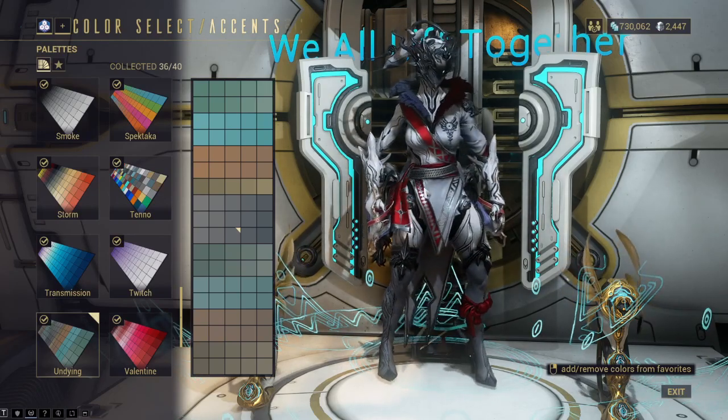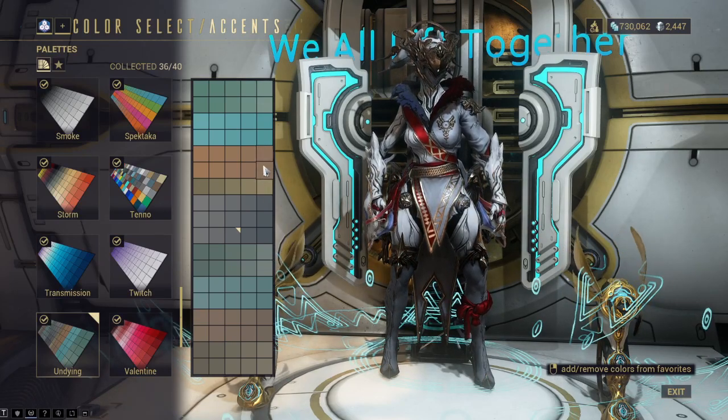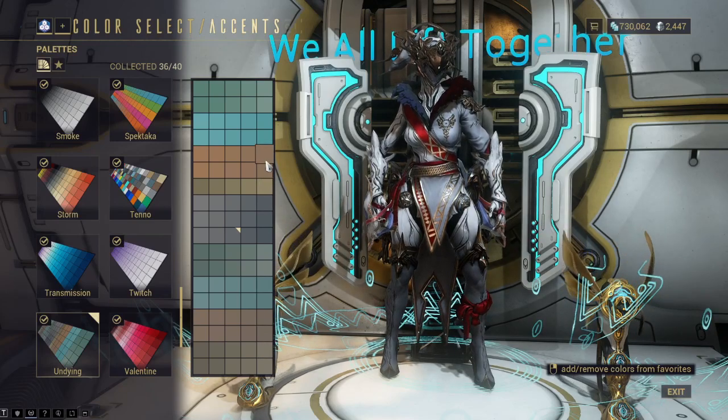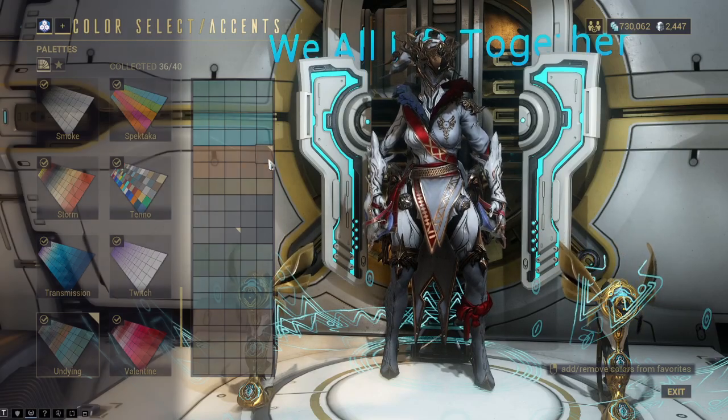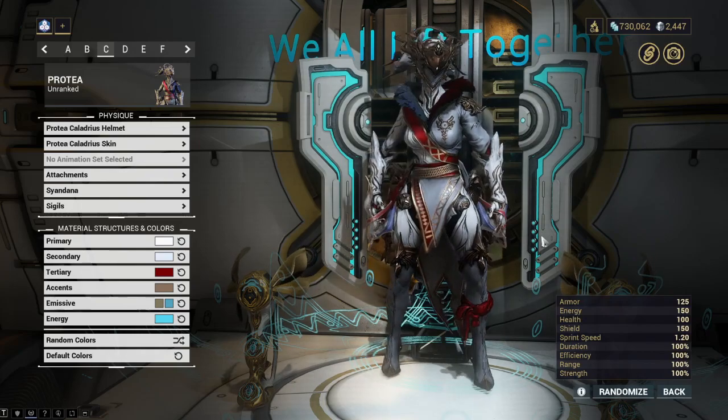But anyways, I don't think I'm going to keep that color up there. I might go with something like this, but I did want to keep it a little bit closer to the edgy side of things. But I think I'm going to do something like that, a little bit more, I don't know, dynasty-like.